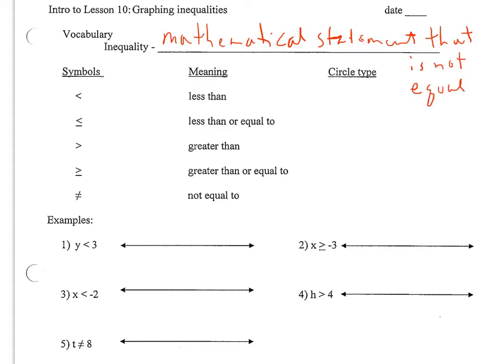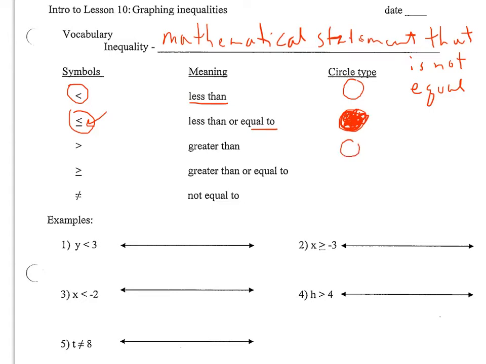So in an equation, something was equal to something else. In an inequality, we have symbols that you may have learned in previous years. The less than symbol, less than or equal to. Notice the only difference is the equal to part, and underneath there, you will see that there's a little equal sign. We're going to talk about circle types, and it'll make more sense in a minute. The circle type for less than is open. So when we graph it, we leave that circle open to show that it's not part of the answer. Less than or equal to, though, we shade that in to show that it's part of the answer.